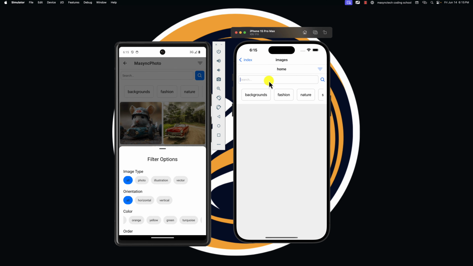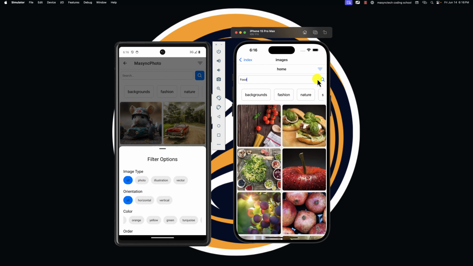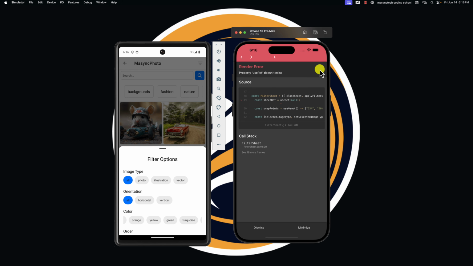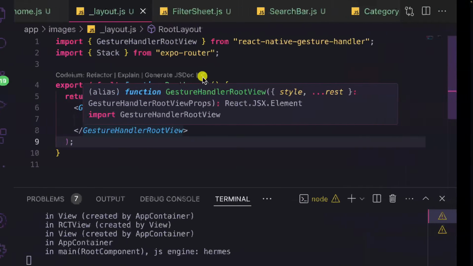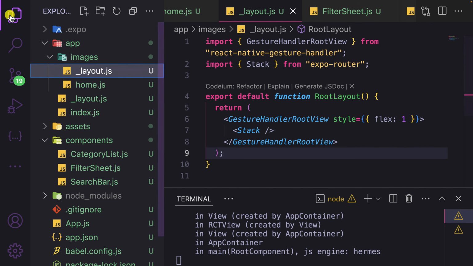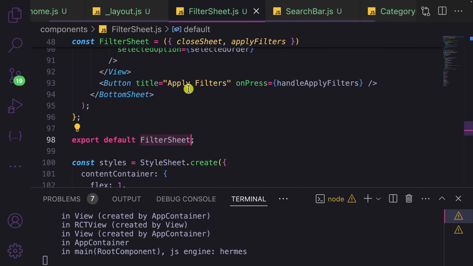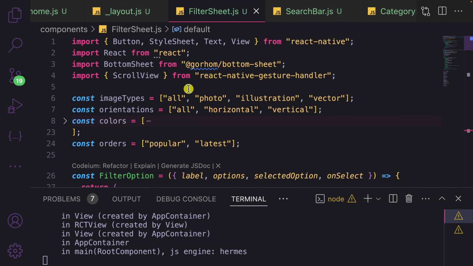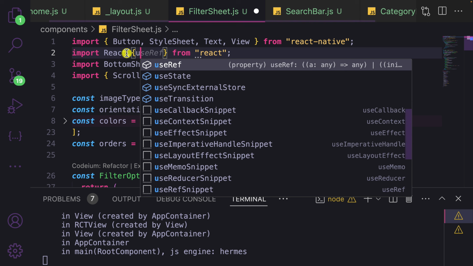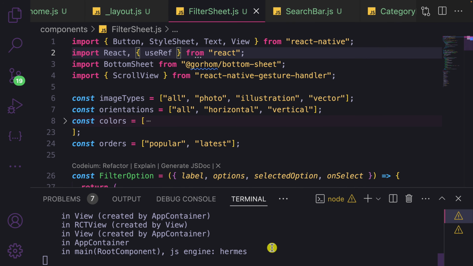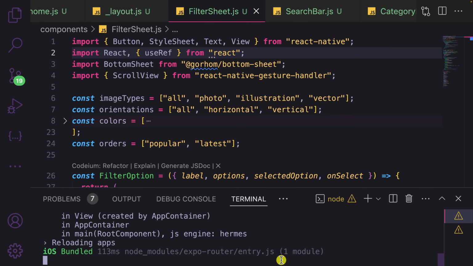And if I say food and you got the results, if I click on this one, we have what is called useRef is not defined. So let's locate the filter sheet and let's import useRef and reload.